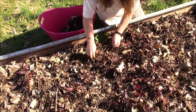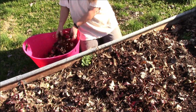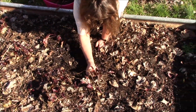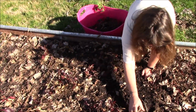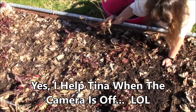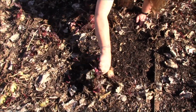But we'll go ahead. We'll kick out of here. We'll come back when she finds more interesting stuff in the bed, and we'll bring you back and show you the results of this little harvest here. Alrighty guys, we're running into a lot of small beets that really won't be good for much, but there are enough large ones in there that it was certainly worth coming out here and checking them out. But we'll go through there. We're just getting started here. We got 2 beds to go, or a bed and a half to go. So we'll jump back in here to show you some of your beets.